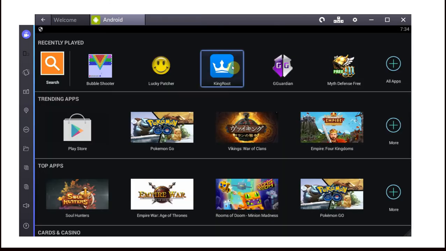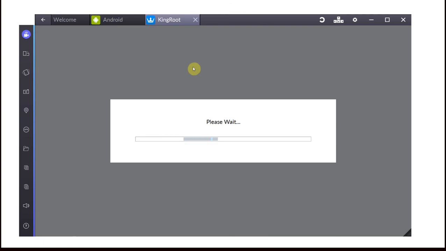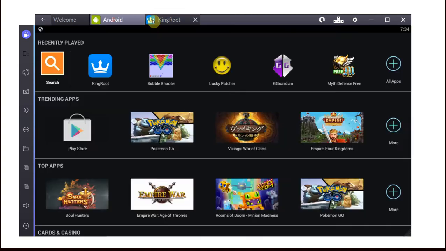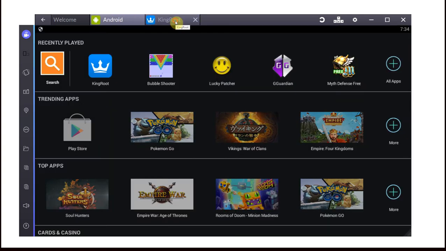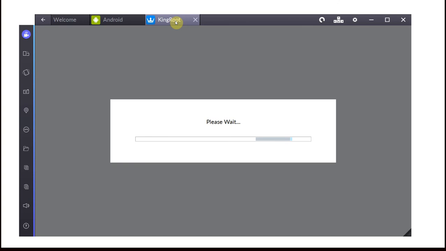Rooting your phone. Now, rooting your phone is, as I've already mentioned, required in order to make hacks possible on your Android device, iOS device, whatever kind of device you're using. Now, I'm using, for example, this little app here, King Root, in order to root my mobile device.